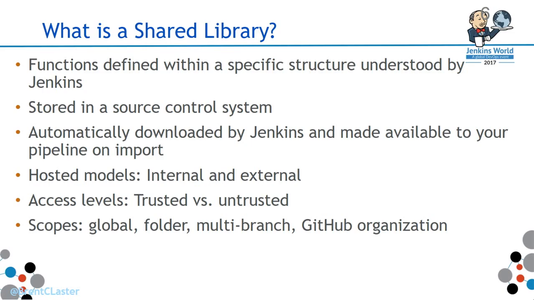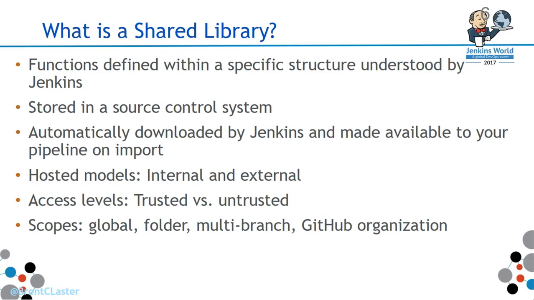These libraries are automatically downloaded by Jenkins and made available to your pipeline on import. So when you tell Jenkins to either implicitly or explicitly bring these in, then when you start running your pipeline, Jenkins will grab that source code repository with your libraries and make it available to your pipeline.